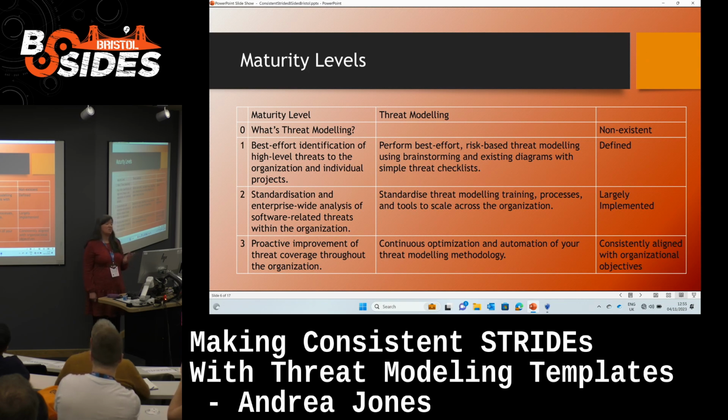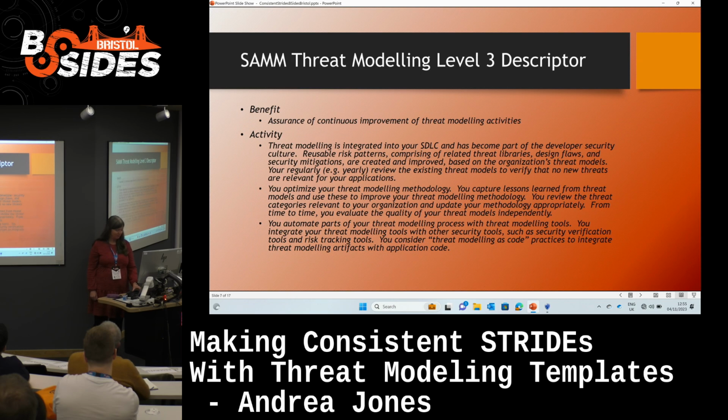Now, often it's easier to do that by implementing some expensive tool. And yes, there are expensive tools out there that can help you with that, but not everyone has the resources for that, or it takes time to implement them fully throughout the organisation, and you may not be able to implement them in some aspects. And so threat modelling, you can apply it to any systems, and you can apply it to multiple systems from multiple technologies joined together.